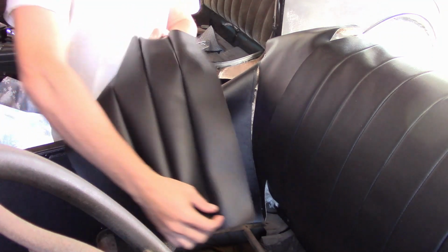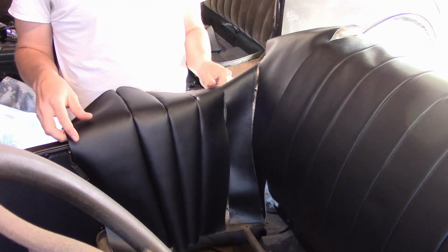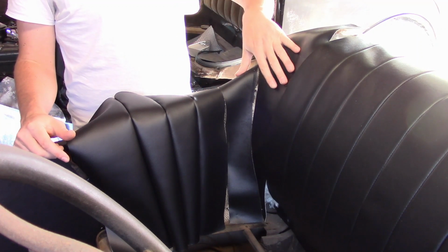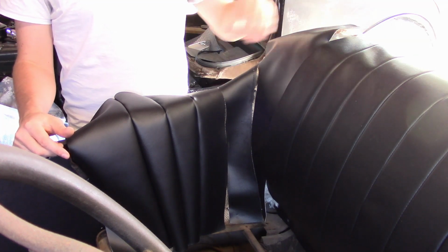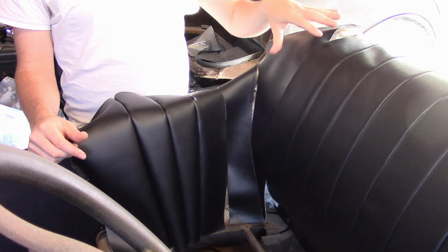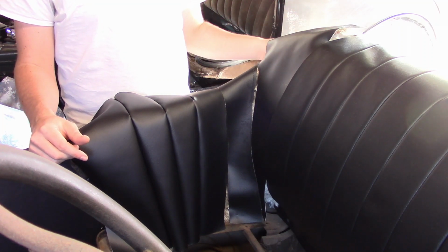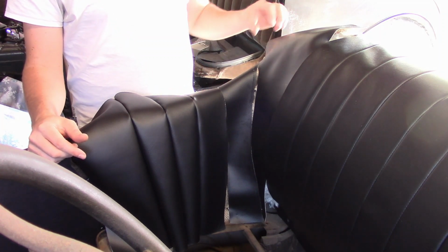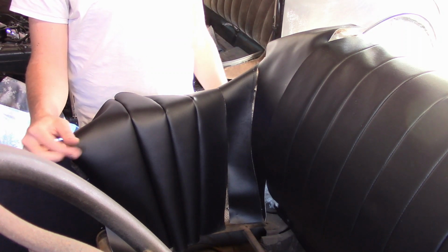Also, I made the armrest, which is just more pleats sewn together. So now, like I said, I'm going to make copies of these patterns and then take this off and stitch it all together. Now, I'm only going to do one side at a time, just in case I made any mistakes that I don't see. I won't have to correct them twice. And if all this works out, we'll take these patterns and compare them to the other side, see if they fit, and do it all over again.